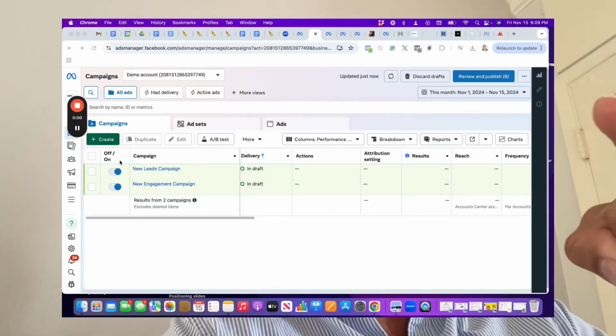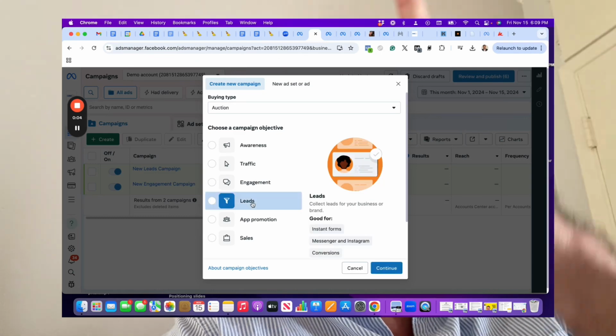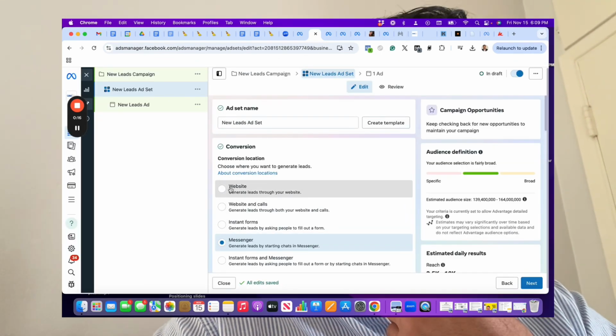And all you're doing is shooting a simple face-to-camera video like this. It says, hey, here's who I help. Here's what I got. Here's what I'll do for you. Book a call. And you're literally linking them straight to your calendar or application page. You're going to use a lead ad again, but instead of using the lead form, it's okay to book out to an external page here and optimize for scheduled calls.